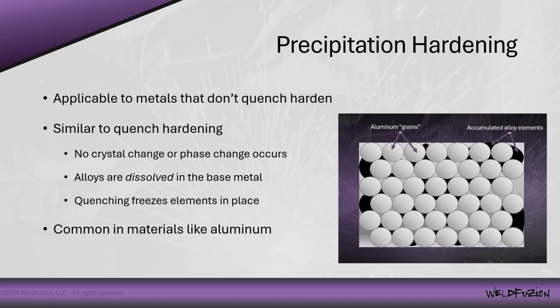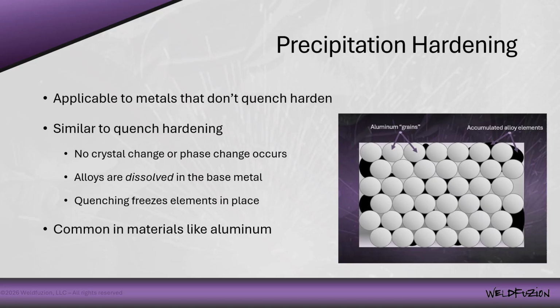Now, as we mentioned before, precipitation hardening appears very similar to quench hardening, and if you saw both of them being done, you might assume that they were actually doing the same thing. But the mechanism works a little different here. The base metal doesn't necessarily undergo an internal change. There's no recrystallization. From a solid all the way to a liquid, these materials are going to maintain their crystal structure. So we're not getting any phase change. We can't lock in a harder microstructure. There is no harder microstructure formed.